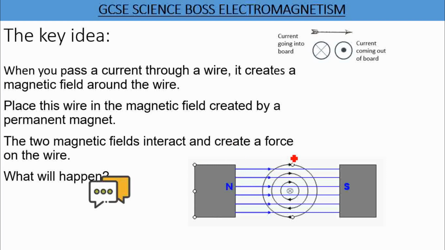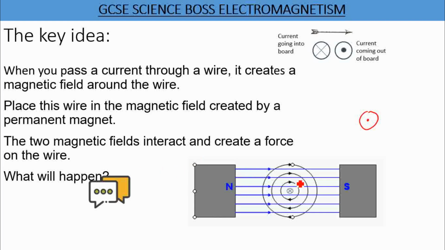That wire will now move, okay? However, there are some key points that you need to know. As you can see here, this current is going into the board, or going into the computer screen. If it's drawn like this, it's coming out towards you, or out of the paper, or out of the screen. So now you have the interaction of these two magnetic fields.